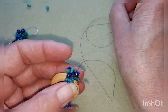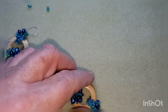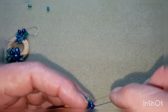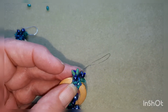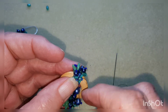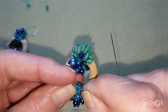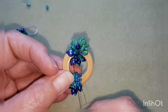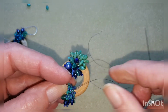Okay, 2 more. It doesn't matter which 11-0s you're picking up. Down to the work. Finding a bead next to it. Okay, I'm just going to turn this upside down now to make it a bit easier. I'm going to come out of a bead here. Two more.